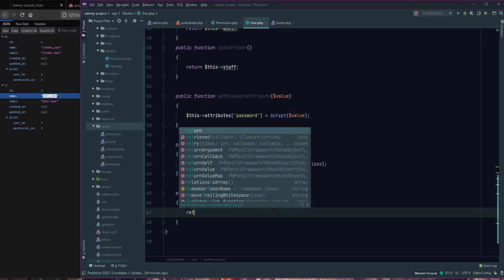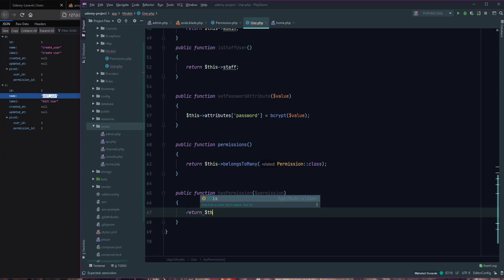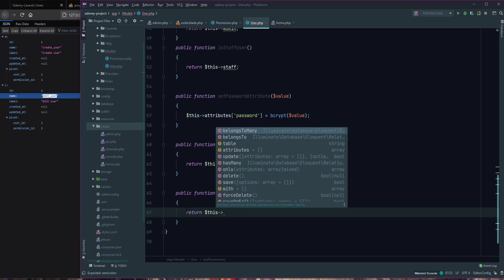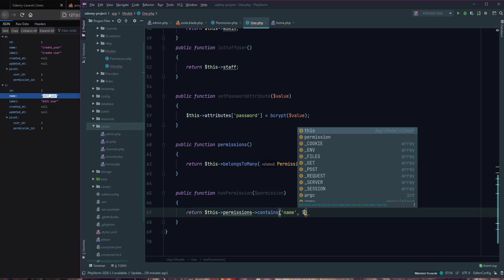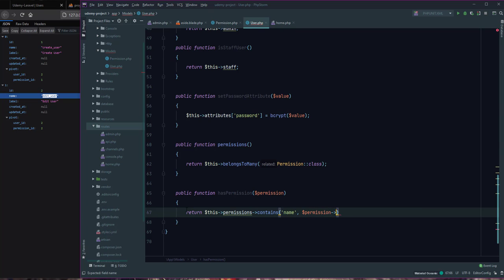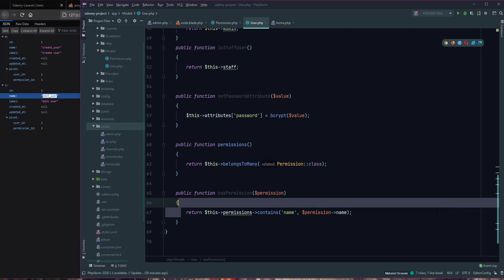I say return $this, access permissions, and we can use the contains method with name and $permission, say name. Okay, and using this we get the permission for checking this permission.